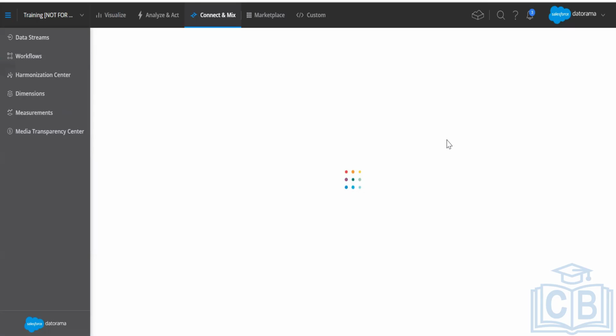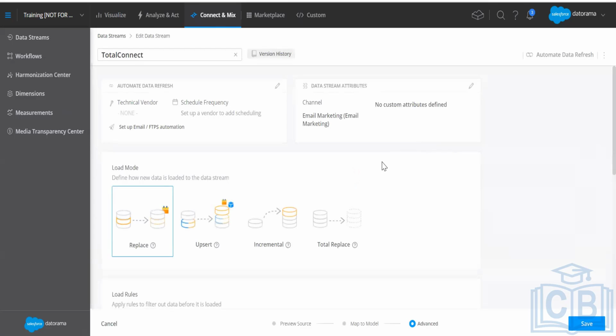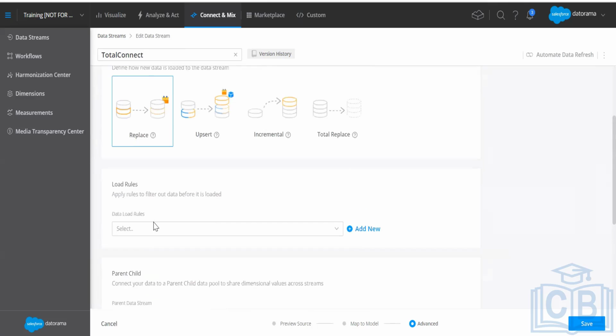So if I just go to edit. So we have this. This is basically when we edit a data stream. There is something called load rules. So don't worry about these. We will go in detail, and we will see how things work.